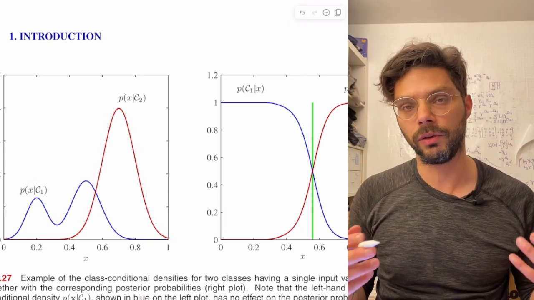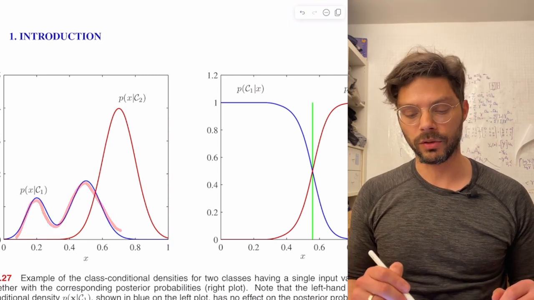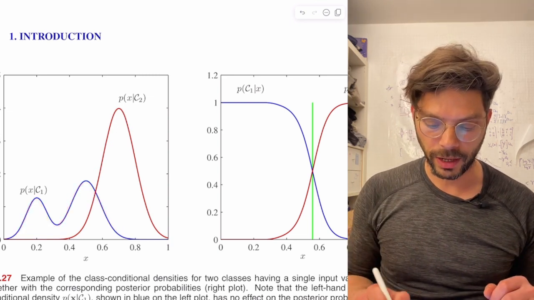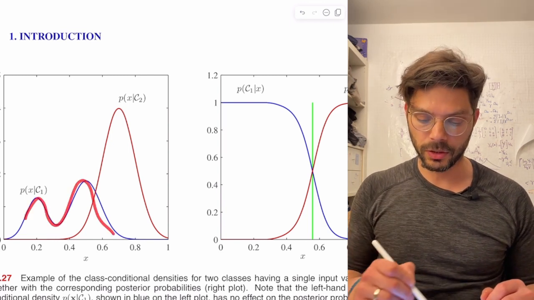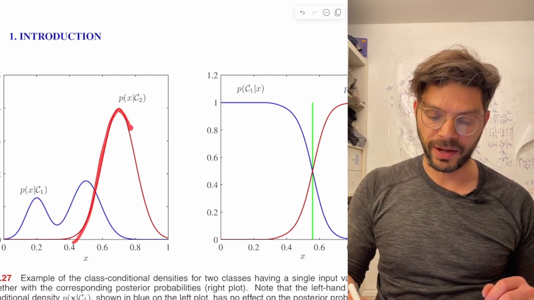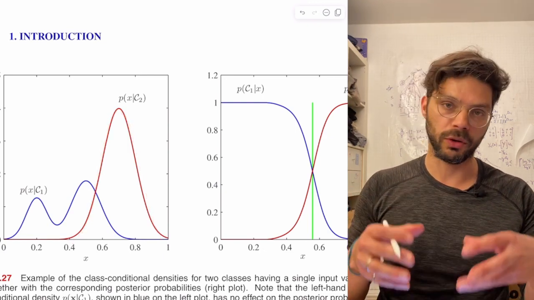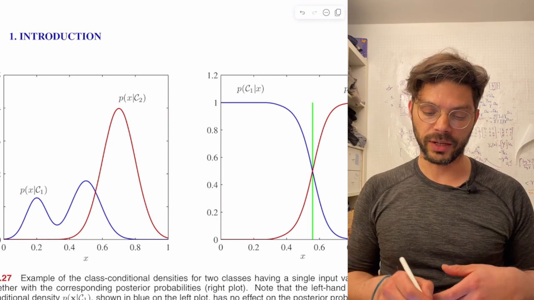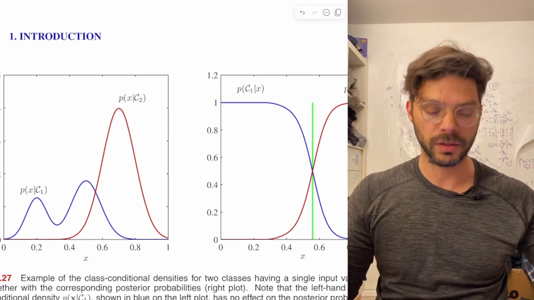So if you're building a generative model, you're going to need to know all of these wiggles, right? Because that's part of the game. You need to actually figure out every little bump in the shape. So for generative modeling, you need to know the full structure of your data. And look, it's already pretty complicated with one dimension. Imagine what it's like with thousands of dimensions.